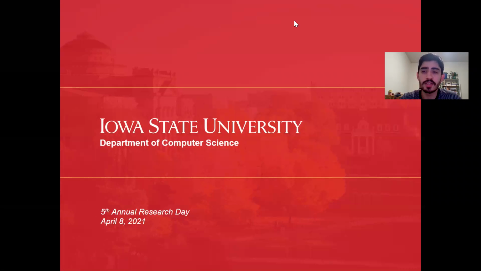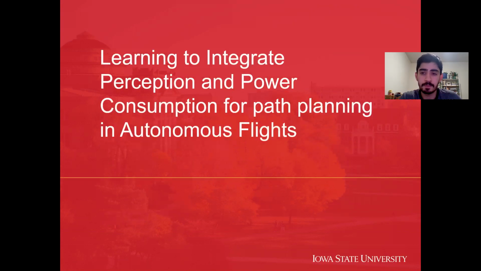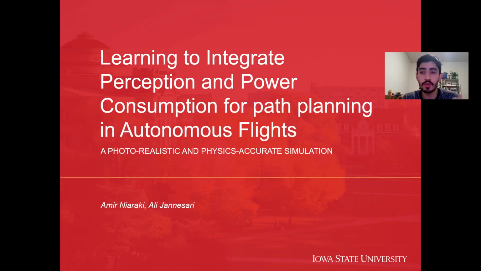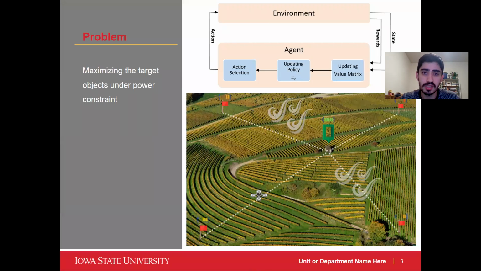Hello, everyone. In this short video, I want to talk about my research project, which is essentially tackling a problem of exploring for target search and rescue and for vegetation detection with a drone under power constraint. Especially, we are interested in the problems with the sparse goal distribution. That's why we employed a reinforcement learning algorithm to integrate the performance of the perception module and the constraints from power module to come up with an efficient pathing that maximizes the performance.